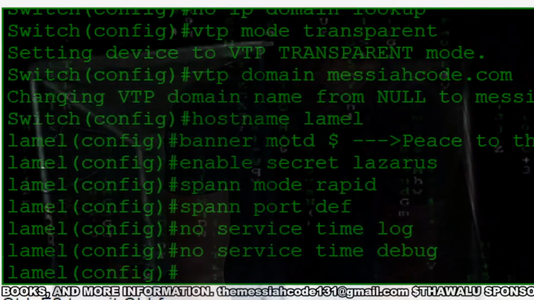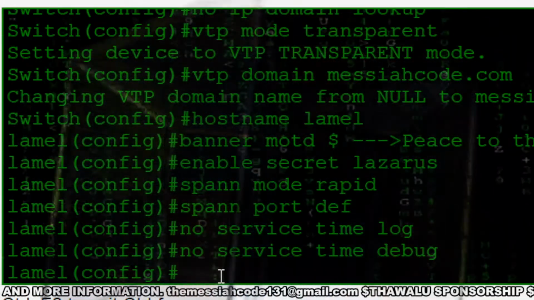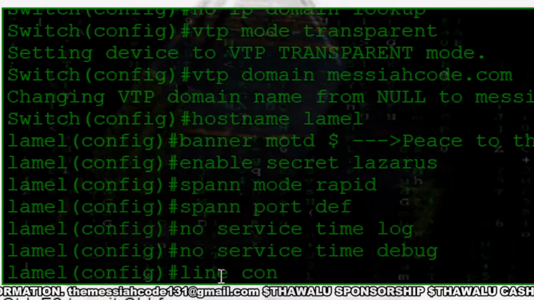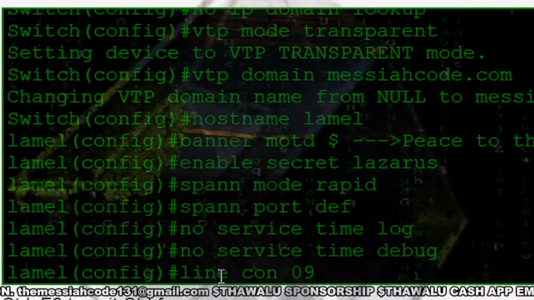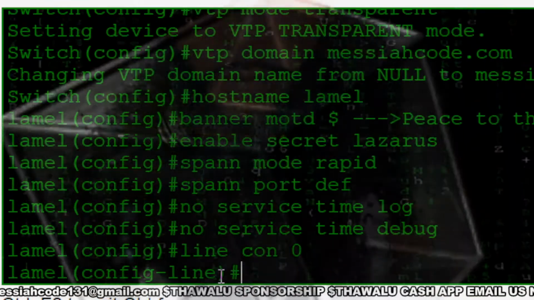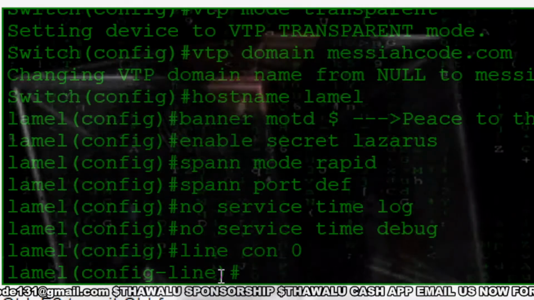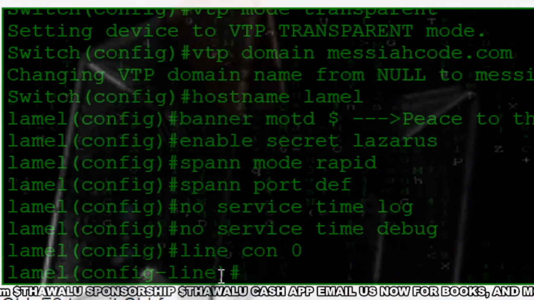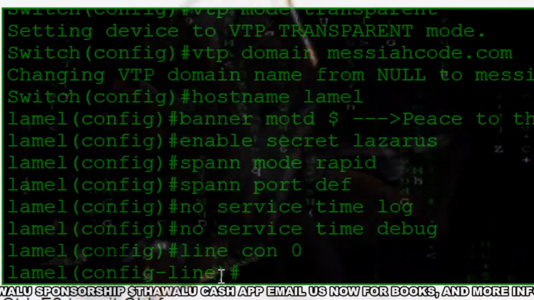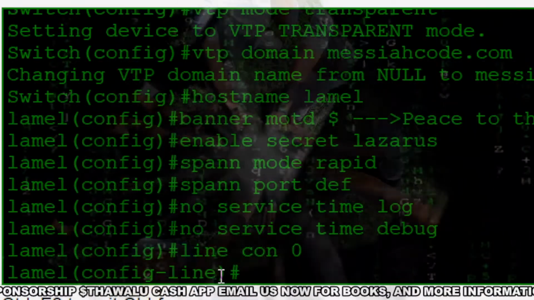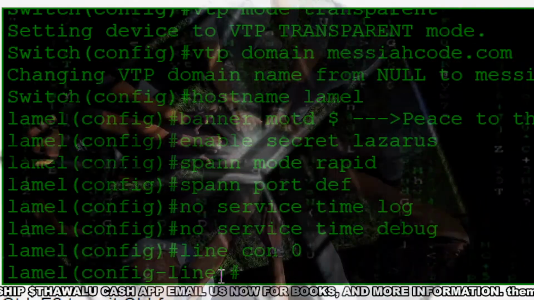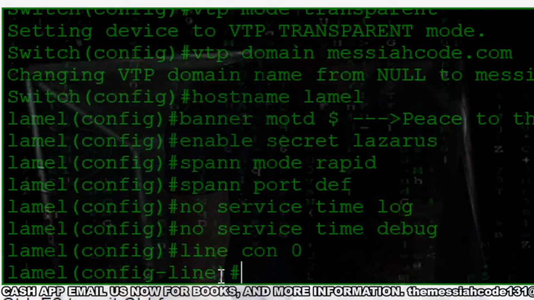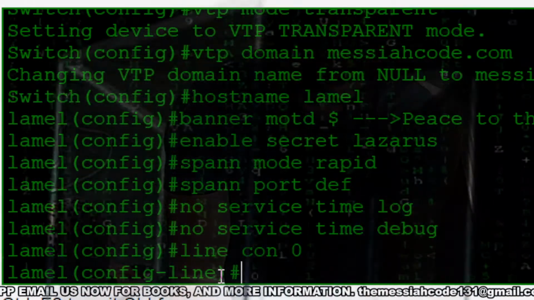All right, so we're gonna go line configuration 0. All right, now we're on a whole another level of this. As you see, it says config line. We're out of global configuration mode. We just at a next level of it. All right, so cool.